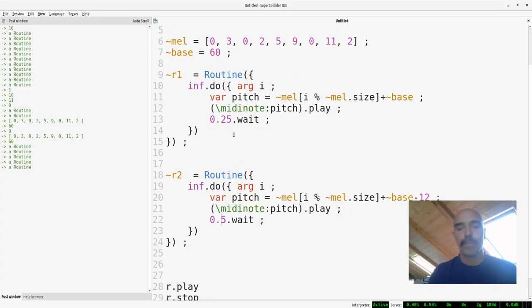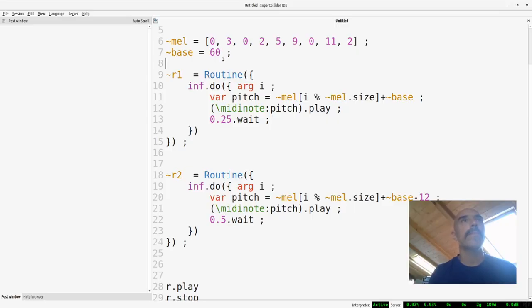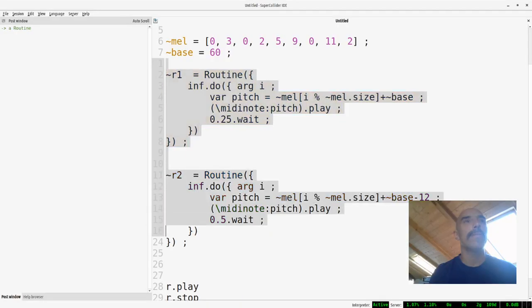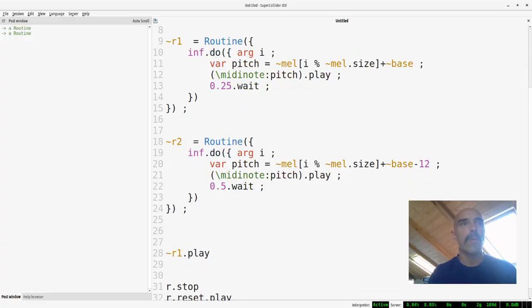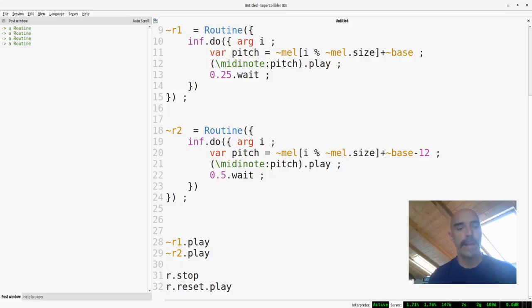So let's try this. Now we will have to define both our routines. So we can start our routine like this. That's the one we know. And then we have a second one. They can be stopped autonomously.